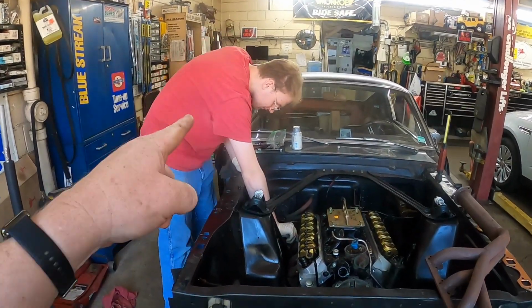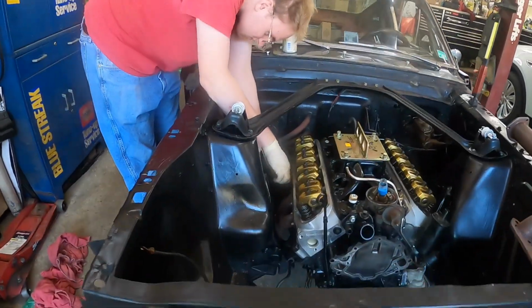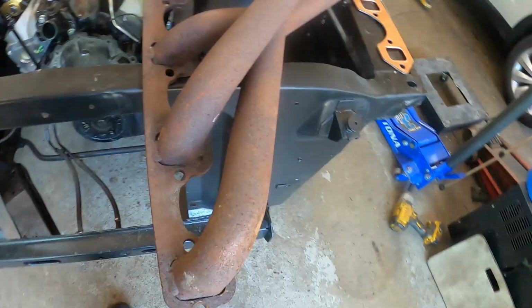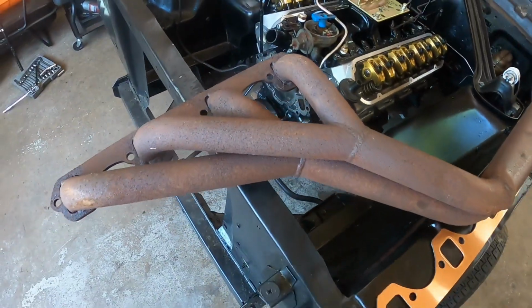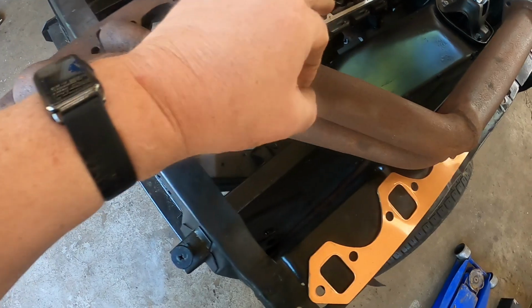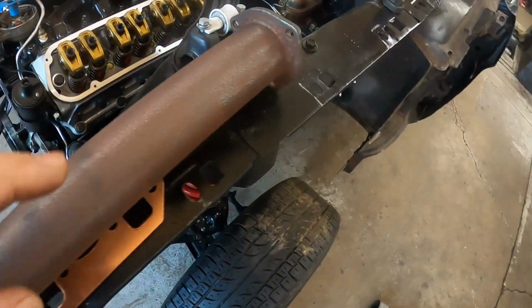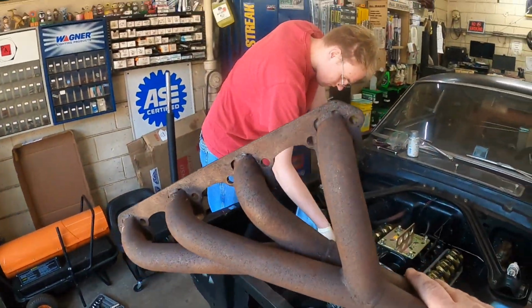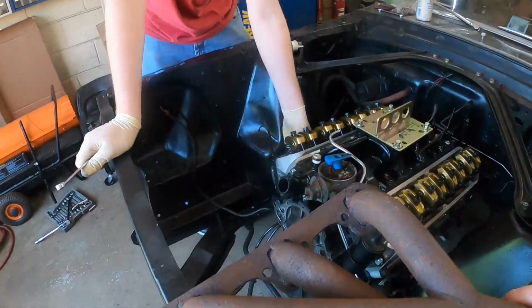Okay, so we got G Junior installing the passenger side header, and he has made short work of it because we were able to put the header in from underneath. So these are definitely ancient old tri-Y headers. These things are thick as hell. The flange is welded, okay? These are very, very heavy. But they look very good.